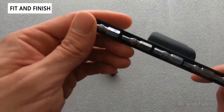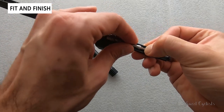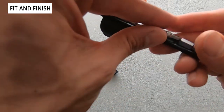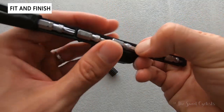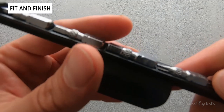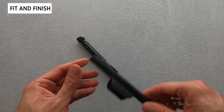These are all magnetically held in place so they don't actually fall. Taking them out is a little bit difficult. The easiest thing I found is to push down on them, on the head, and then they pop out. Pretty standard bits, you can probably swap them into most tools. Some of them are harder to take out. You really have to slide them out. But once they're out, these are hardened steel, and they feel pretty nicely made with knurling on them as well. I like the little plastic bit holder as it keeps everything together and you don't lose the bits.